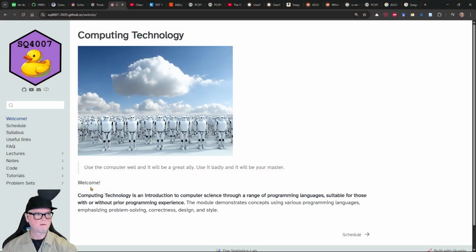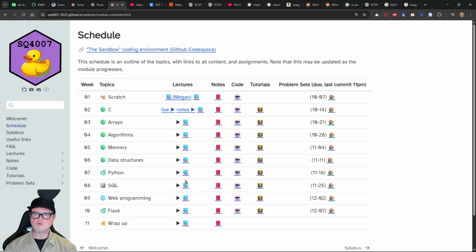Want to say a few things to you about the week 3 notes and the lecture slides. So here we go. If we just have a peek at the schedule to orient ourselves as to where we are, we're here on week 3. The topic is arrays in C.